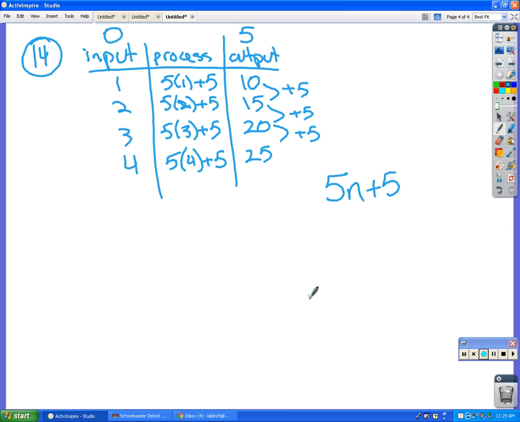Now we've done a few of those. Anything else? Those ones go up by 29 and 30. That one goes up by 4 each time, it looks like, isn't it? So it's going to be 1, 4n. But your inputs are still going to be 1, 2, 3, 4. That's always going to be the case.